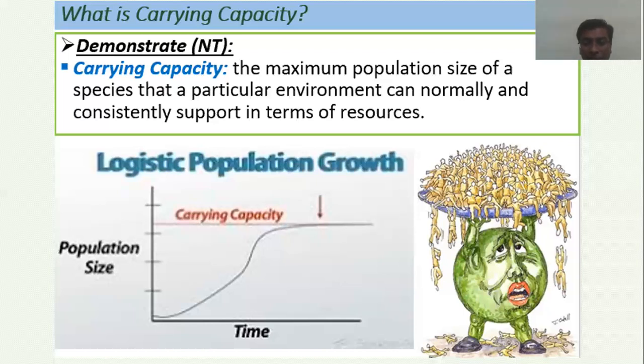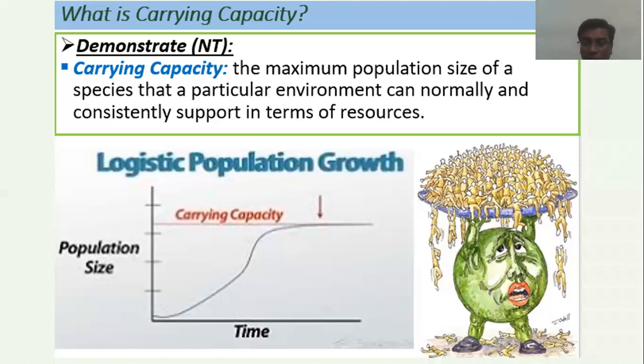That means different types of biodiversity: plants, animals, and human beings. All of these accumulate in that particular area because sufficient water is available, and the temperature is moderate for survival. It's not more than 45 to 50 degrees, and it's not in extreme cold condition, below 5 degrees. So the temperature is in between, and it is very easy to survive. That is known as carrying capacity.